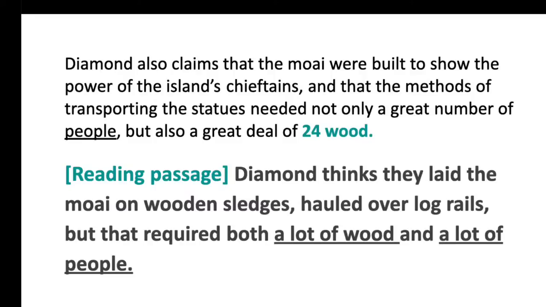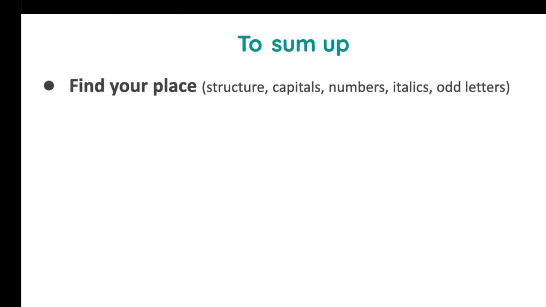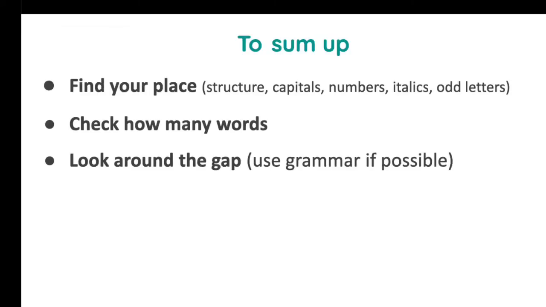Let's just have a quick look at the summary of tips, Keith. To sum up, for all gap fill, you find your place quickly and don't move away from it. Stay in those two paragraphs. Use the structure: the capital letters, numbers, sometimes italics, sometimes letters. That's true for all reading. Just find your place first. And then always read the instructions, check how many words, and then look around the gap. What clues does it give you? Like for farming gives us the ing, or a great deal of is usually uncountable. Good.